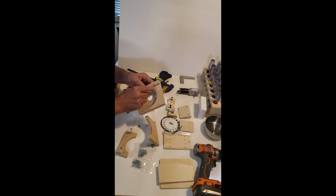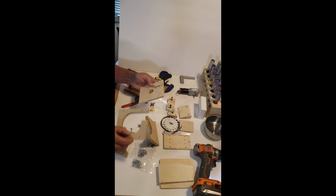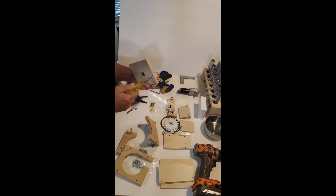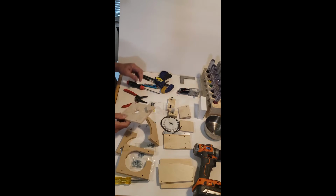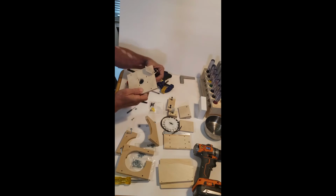This is your diverter. We're going to loosen that screw right here. We're going to actually take this completely out. That's the first thing we're going to do. We want to get that out of the way for several reasons. One of them is it'll be in the way of this motor mount screw. These four motor mount screws here.